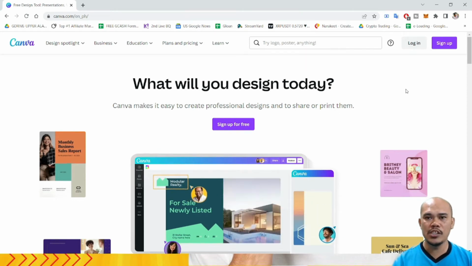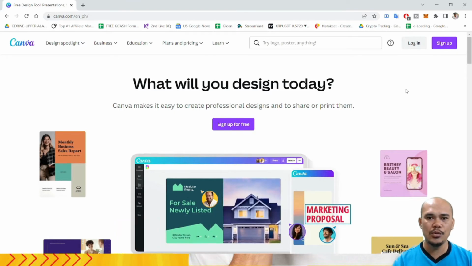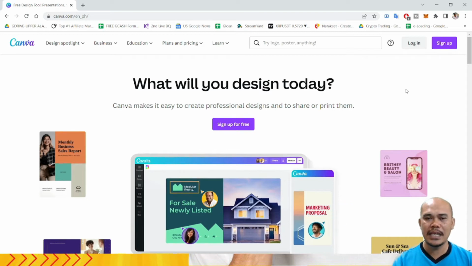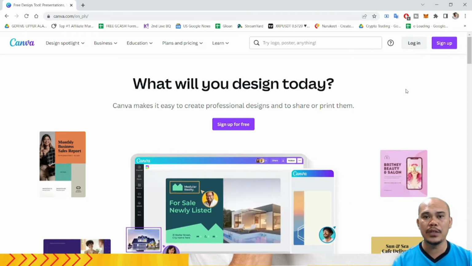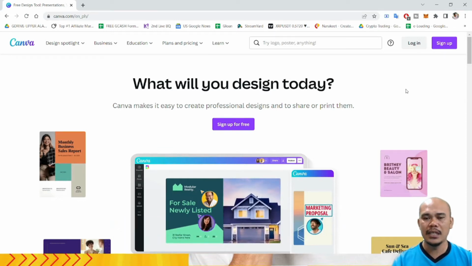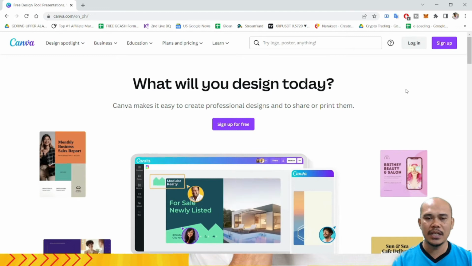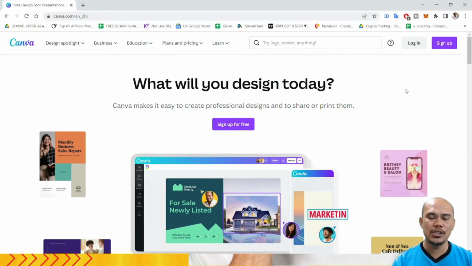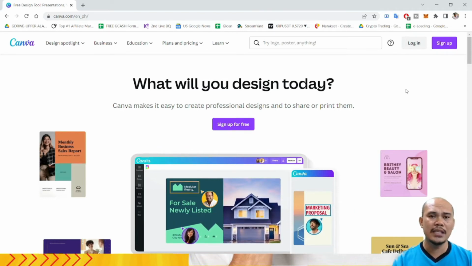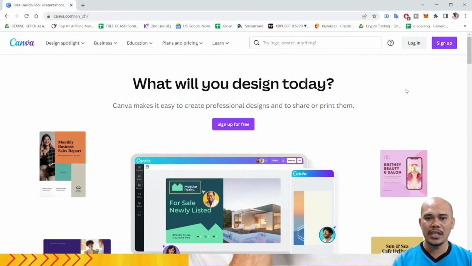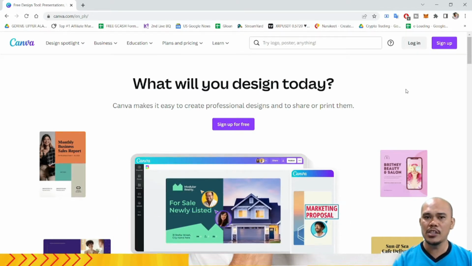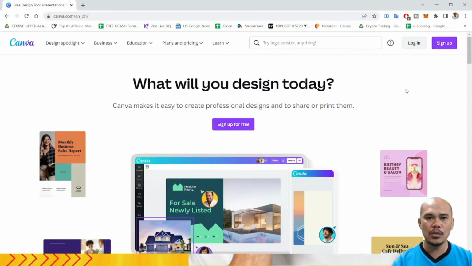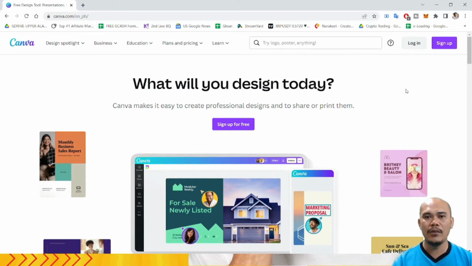Or you can use the pro version, because there are a lot of features that you can use for your project. But if you use the pro features on your account and share the design with friends who are not pro yet, then you will have a problem, because your friends using the free Canva account will be asked to pay for the features that you used. So to make sure that all your designs and projects are usable for both the free version and the pro version, just use the free photos or free elements on your account.